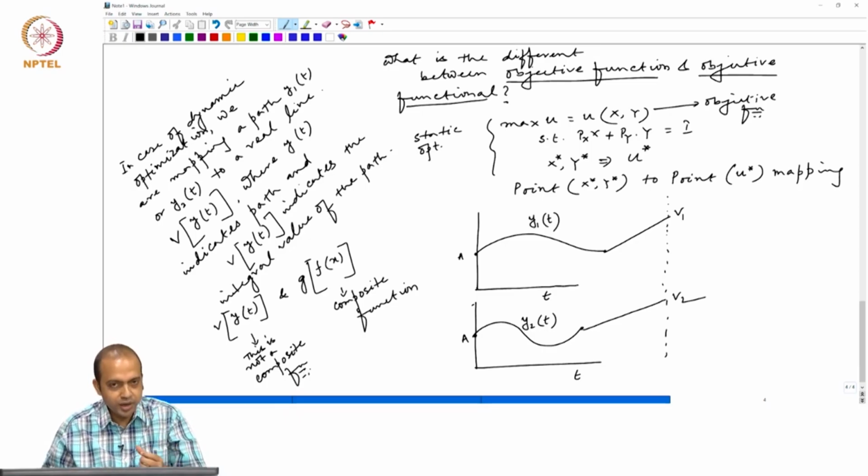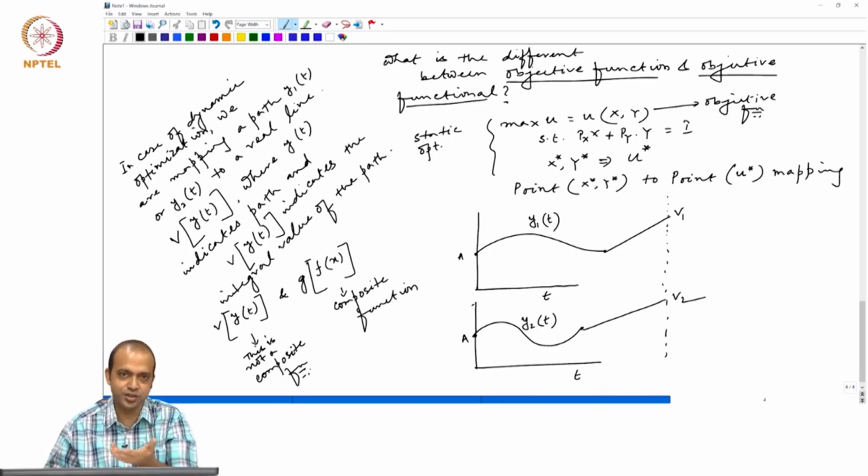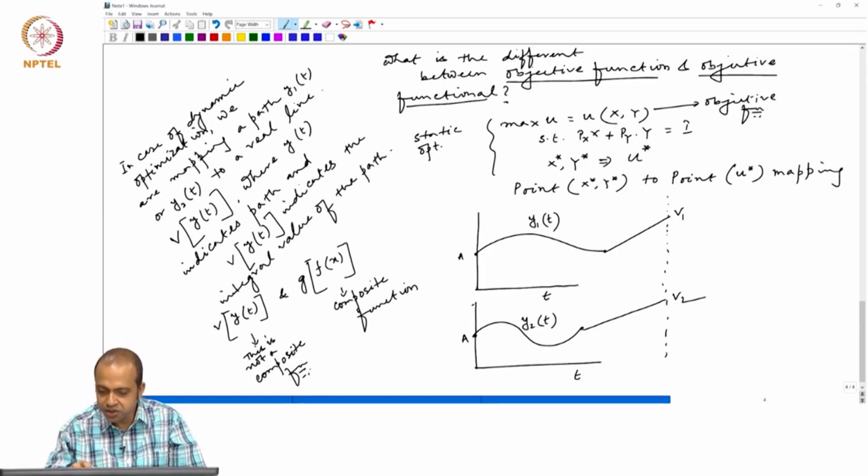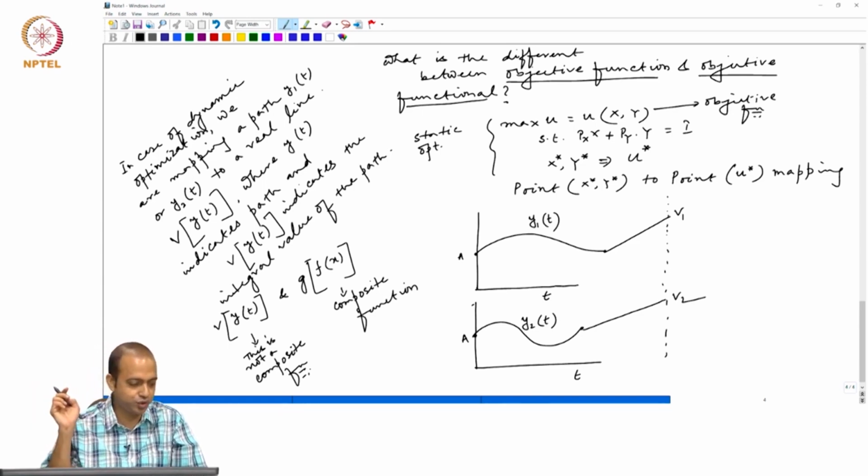So, do not get confused with this v of y t and do not think it is just like g of f x. G of f x is a composite function where f is a function of x, g is again a function of f x. So, ultimately g is also a function of x. Here v is only a function of y t. That means we can only say v is the integral value of y t. Which path you will select, depending on that we will either get v1 or v2. That is why v is a function of y1 t or v2 is a function of y2 t.